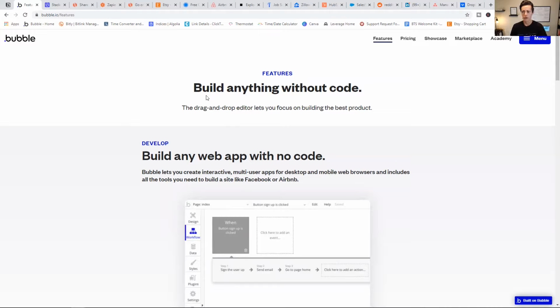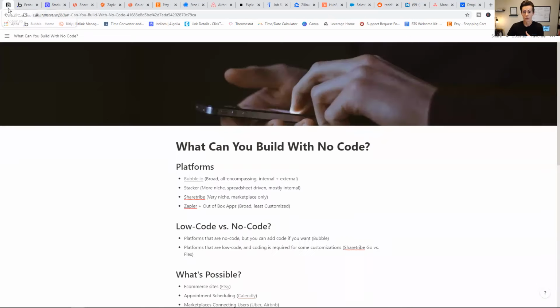You really can build mostly any type of app that you want. It's kind of like you get a blank canvas, both from a functionality standpoint and from a design standpoint. So whatever you have in your head, chances are it can be built on Bubble. Okay, so this is an example of a platform that's really all-encompassing, broad, very powerful, and that you can really use it for most things. You're not going to come up against too many limitations when it comes to functionality, features, being able to achieve different types of features within your app.